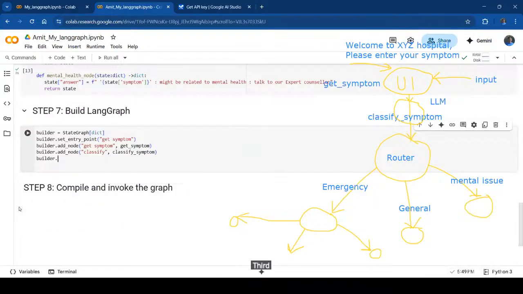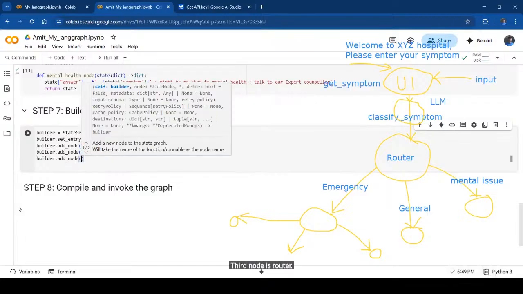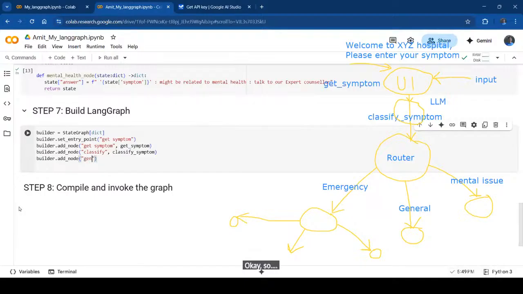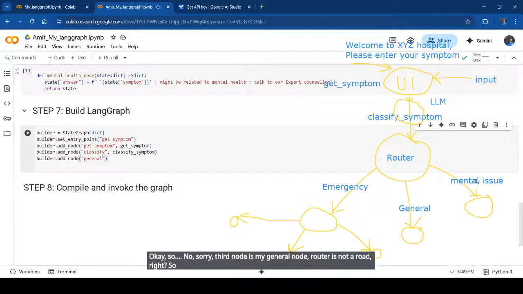Third node is router. Okay, so no, sorry. Third node is my general node. Router is not a node, right? So general, emergency, and mental issue.